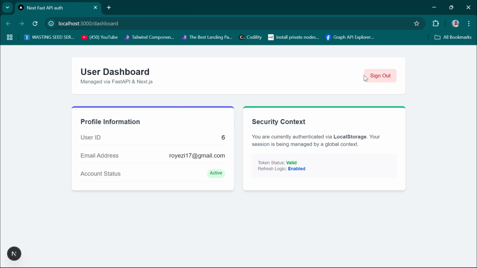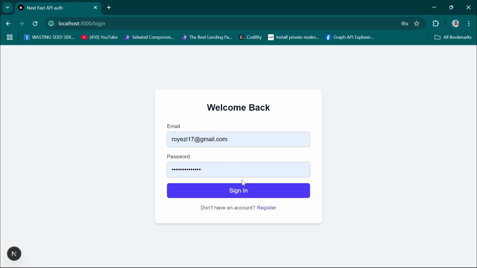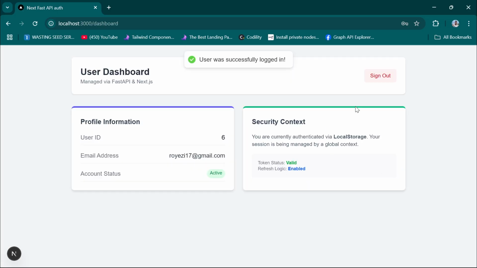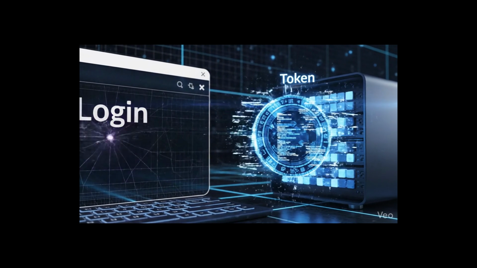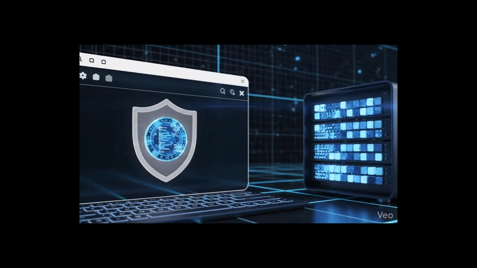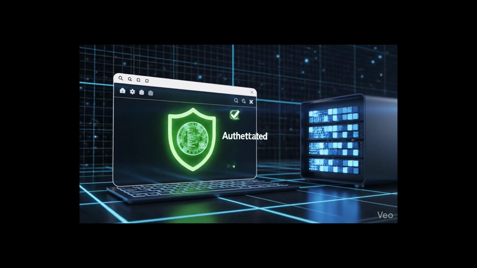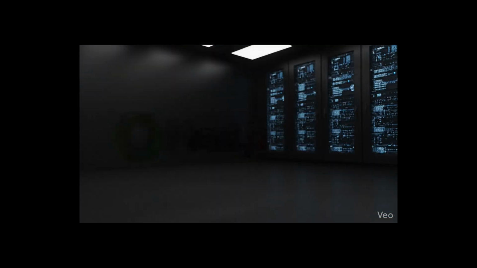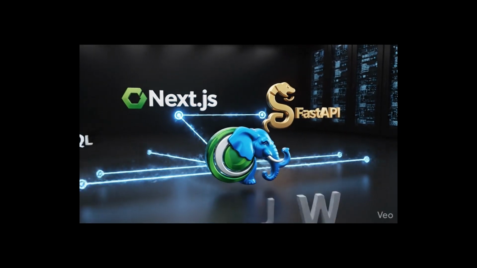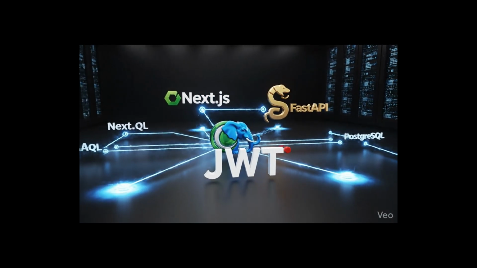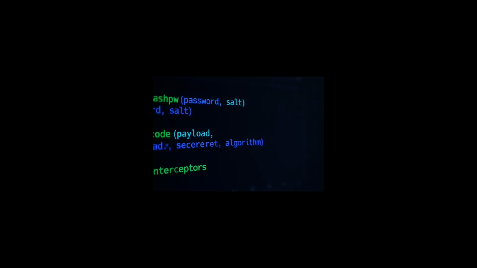Now, join me in this tutorial as I teach you how to perform authentication with your Next.js application and your FastAPI backend. This is one of the quickest authentication setups, and you actually don't need to pay for a subscription. You don't need to pay for a service to do authentication for you. You're going to create this authentication from scratch, and it's absolutely free. So let's dive in and write the code for this great application.